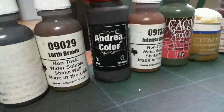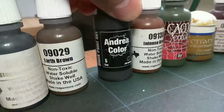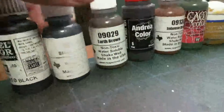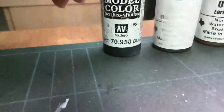This is part of the Andrea colour black set, which is great when you need a really dark grey or a black that isn't a black. This is the second shadow from that box, and I've used it on the tyres. It's very matte as well, so it gives a kind of rubbery feel to things. It's really good. Earth Brown for the base. This is Black and Steel, which is another Reaper paint that I've used on the metallics, and of course black, which at the moment is only on the base edge.